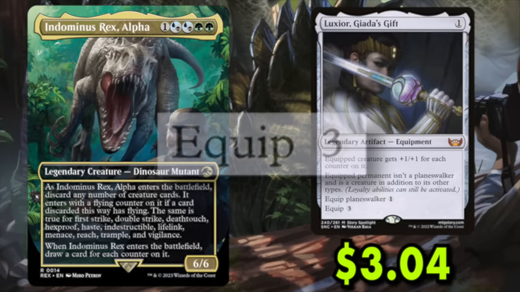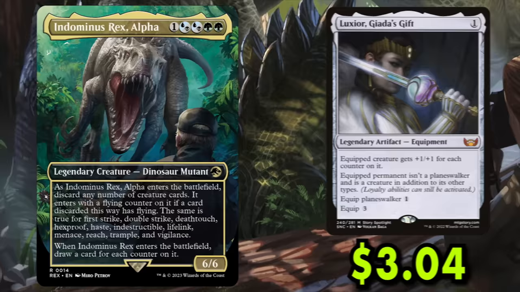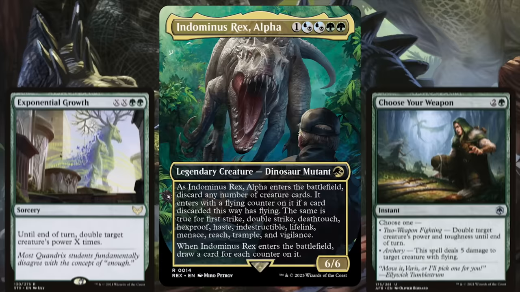All we care about is slapping this on Indominus for an instantaneous +5/+5 or greater, depending on how many keyword counters she feasted upon. Finally, we have the nuclear options, Exponential Growth and Choose Your Weapon.